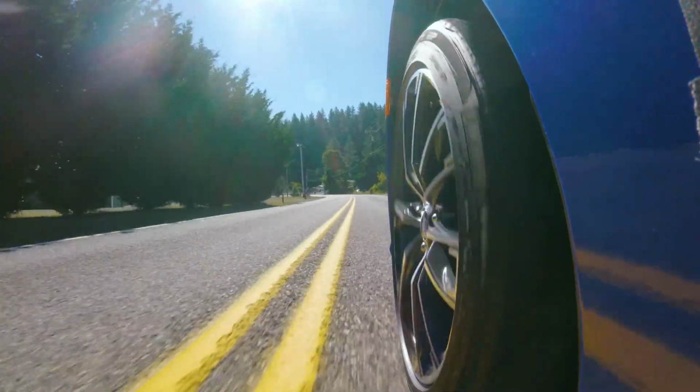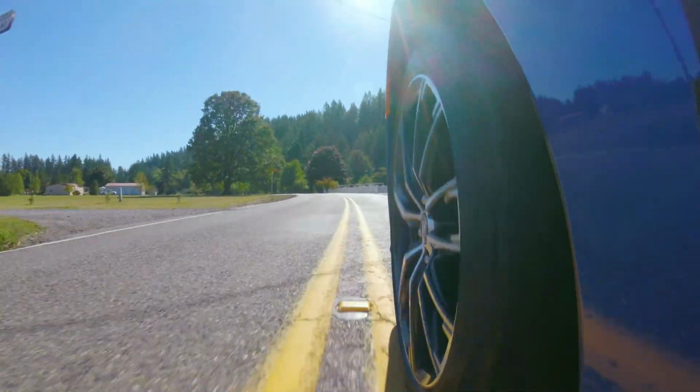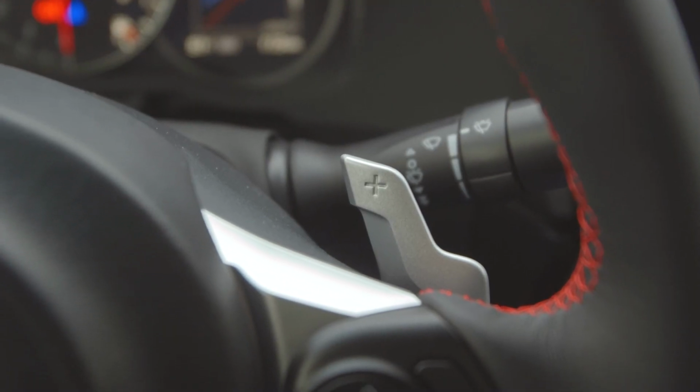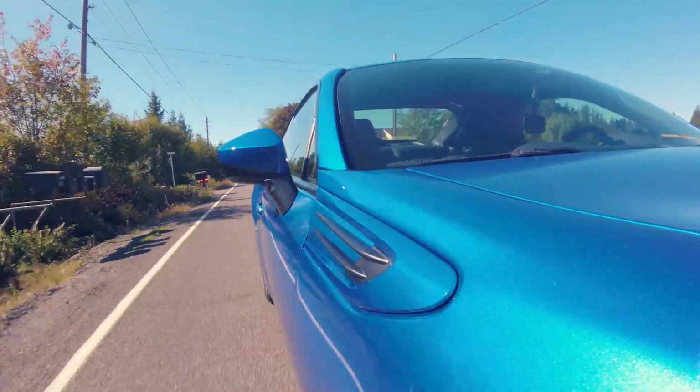This car has a 2.0 liter direct injection boxer motor. It sits really low in the engine well, and that helps with the handling aspect of it. But this has two options as well. You can get the 6-speed automatic transmission or the 6-speed manual transmission. The difference between the two, they're pretty similar, but the automatic one has the paddle shifters on the steering wheel, and the manual one has a better intake manifold.